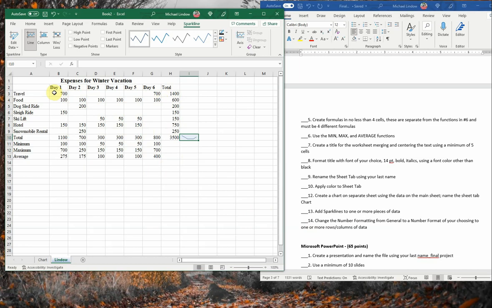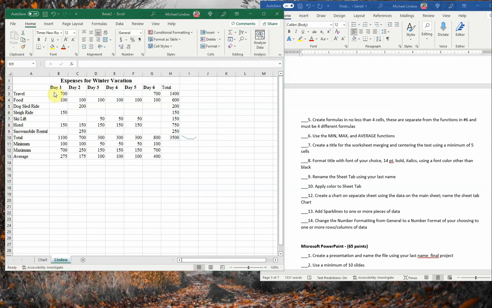So we're going to highlight all of this, and we're going to format it as dollars, or whatever it is you want to format. So I highlight my numbers, and this time I'm going to highlight all of the numbers, including the totals, because I want all my values to be the right format.